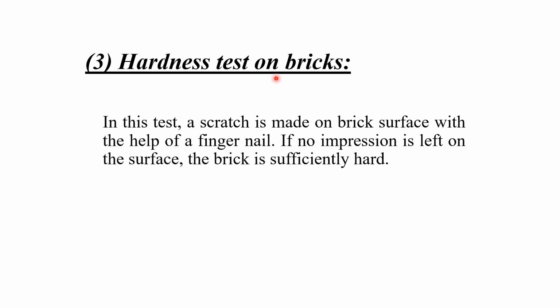Hardness test on brick. In this test, a scratch is made on the brick surface with the help of a fingernail. We scratch the surface of the brick with the fingernail. If no impression or marks are left on the brick surface, the brick is sufficiently hard and usable for construction, because proper burning of the brick is done, so that's why it is hard and can be used for construction.